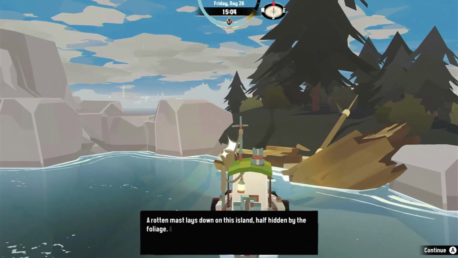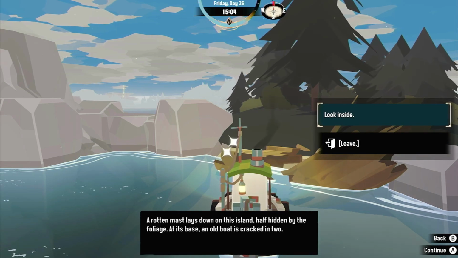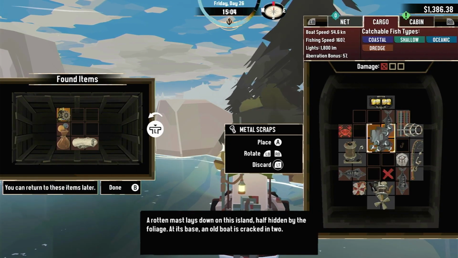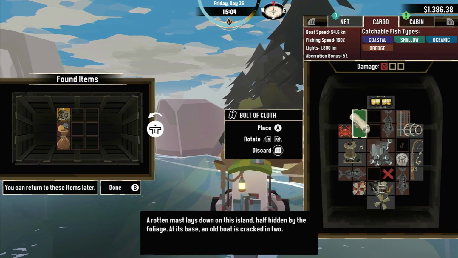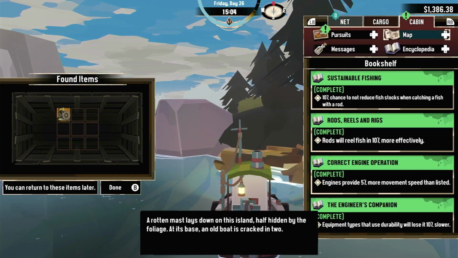A rotten mast lay down on this island, half hidden by the foliage at its base. An old boat is cracked in two. Look inside. Cloth. A bag of doubloons.